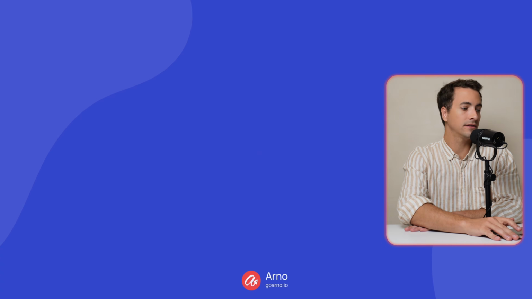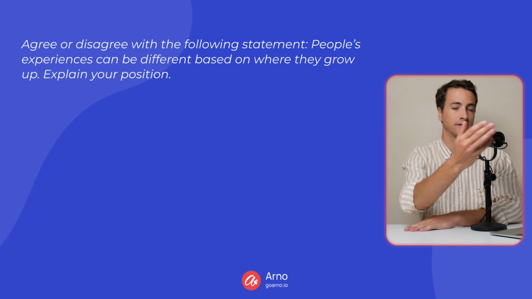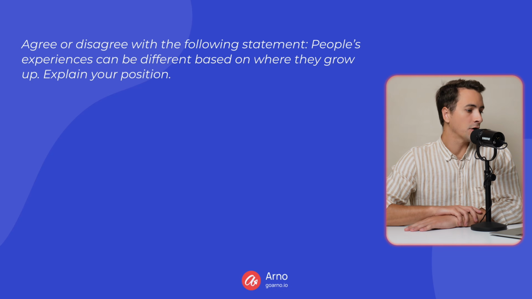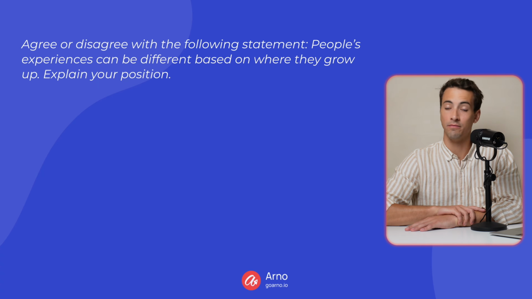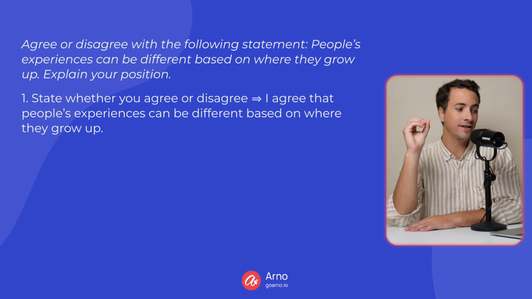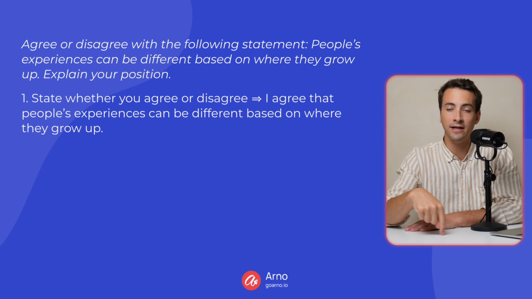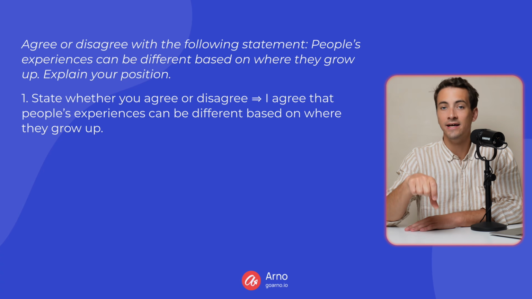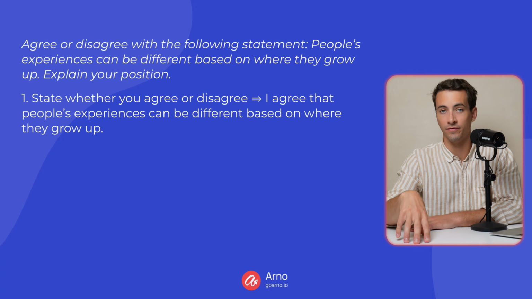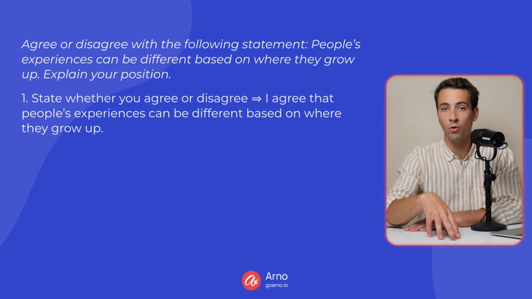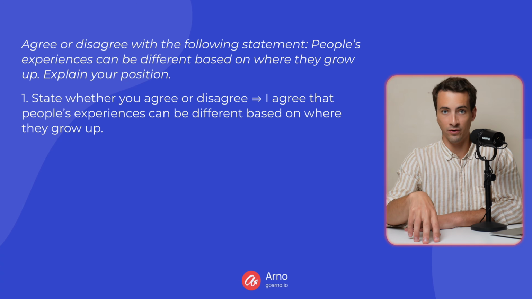To do this, let's take an example question from the test. This one. Agree or disagree with the following statement. People's experiences can be different based on where they grow up. Explain your position. So first, we need to state whether we agree or disagree. You should do this during the initial time that you are given to plan your response. So depending on the question, it could be 20 or 30 seconds, but it's really important that you use that time to plan your response.